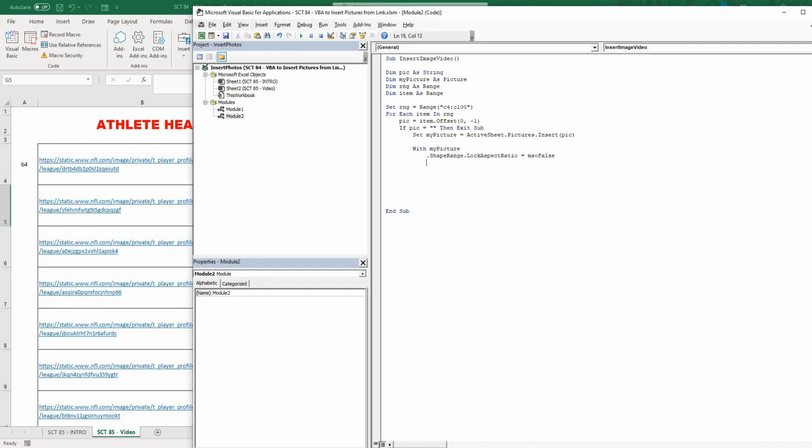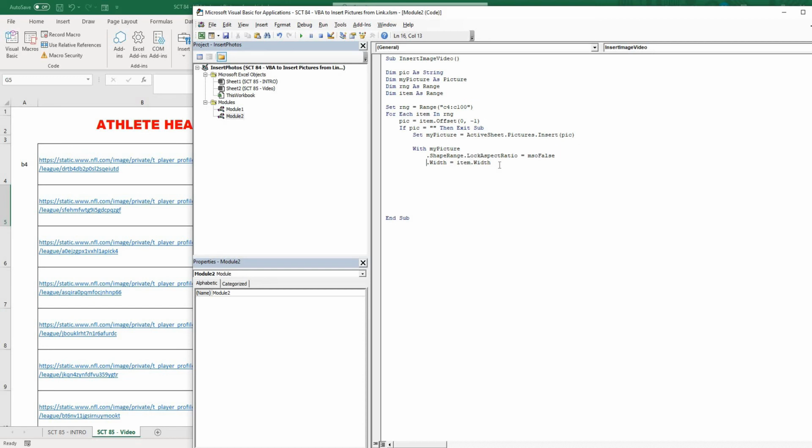That is just going to ensure that all the formatting stays the way that we want. Now we're going to set our widths and our heights. Width, we want that to be equal to item dot width. Item is going to be the cell, in this case C4, and we want it to be equal to the width of that cell.